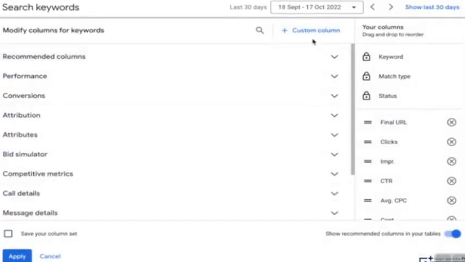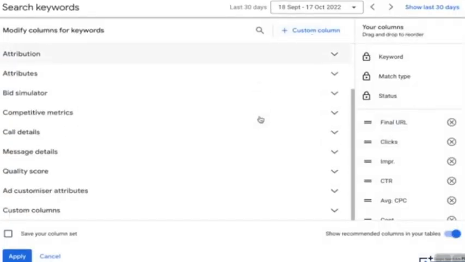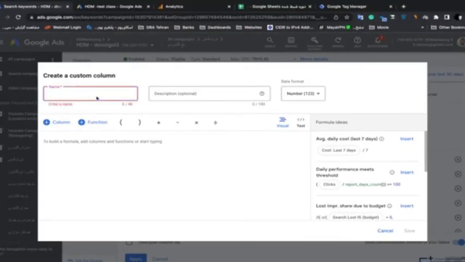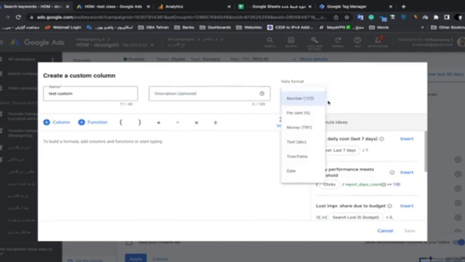Columns that are not defined here, I have created a few custom columns here as examples, and I will explain them here. You give it a name, for instance, you might say purchase, divided for such and such, which I will show as an example. For instance, you type test, okay, test custom, then you add a description. Okay, you specify the data format, whether it's a number, percentage, dash, or currency.